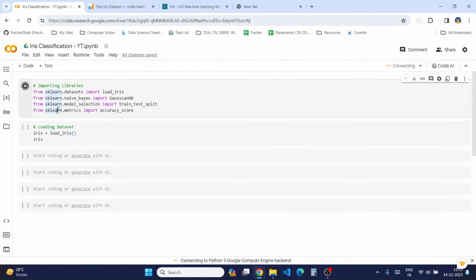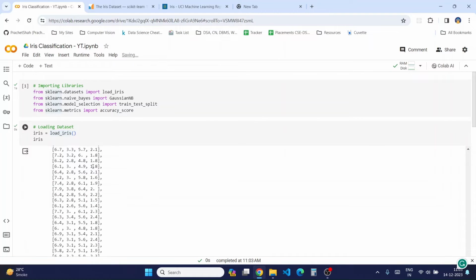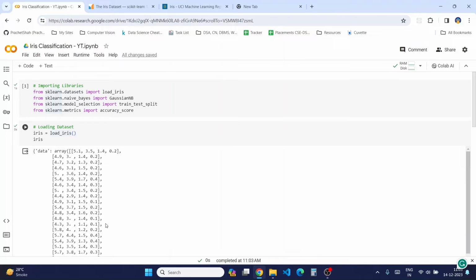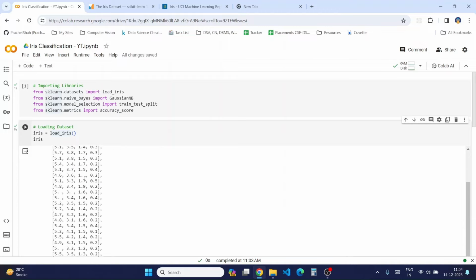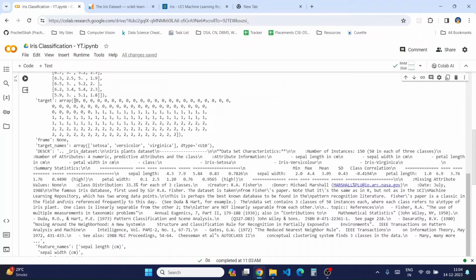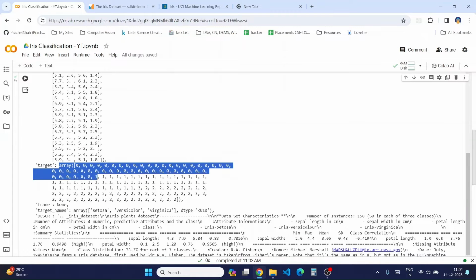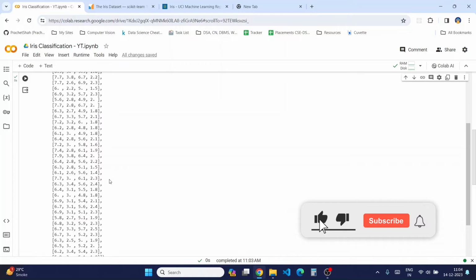So the iris dataset, as I mentioned, contains four features: the sepal length, width, petal length, and petal width. This dataset is stored in the form of key value pairs in the scikit-learn library. I'll show you how it looks. After I run this code, you can see that it gives me all this data in the form of key value pairs where all this data is stored in the data key. It has other features like the target, which is the prediction we have to make. So while creating the model, the target would be our y array and the data would be our x array.